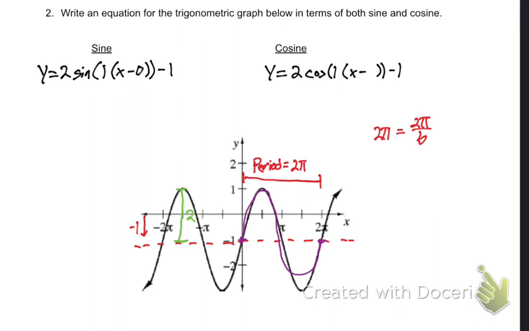Cosine, however, starts high. It starts above the sinusoidal axis. So when I'm looking at cosine, I've got to figure out the first time it starts high, so I'm going to start here. This is one cycle of cosine. So cosine got shifted right, and this should be pi over 4. If we had it labeled, this would be pi over 4. It gets shifted right, pi over 4. So this is minus pi over 4.